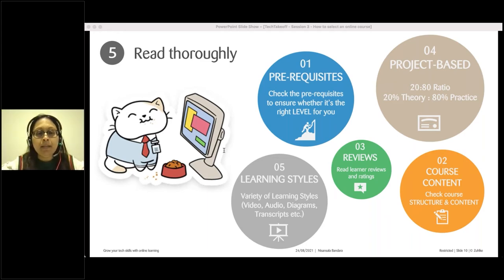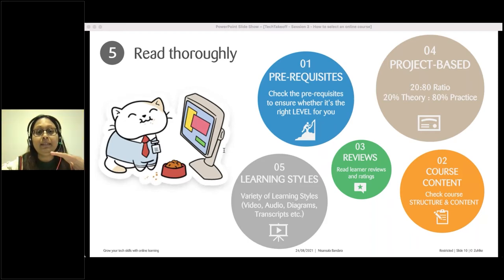And lastly, in our preferences list, we already noted down our preferred way of learning based on our past learning experience. So now we can check against it to see if each course supports a variety of learning styles so that we have a better chance of understanding the content. This means video-based courses that explain every step of the course and also have transcripts to read and include diagrams and illustrations and colors for clarifying the theory concepts. This will ensure that more participants can be successful.